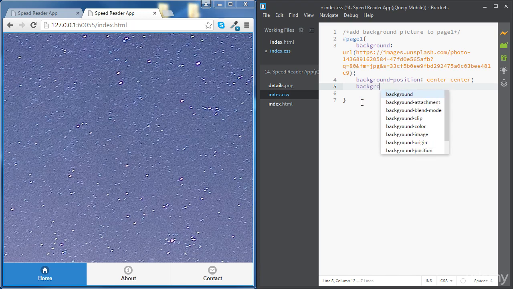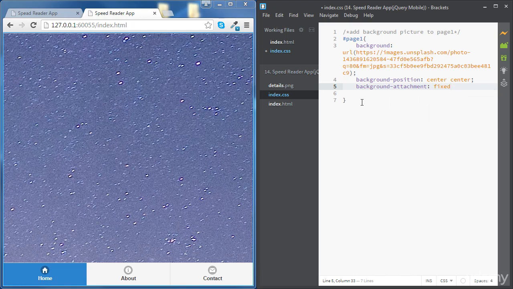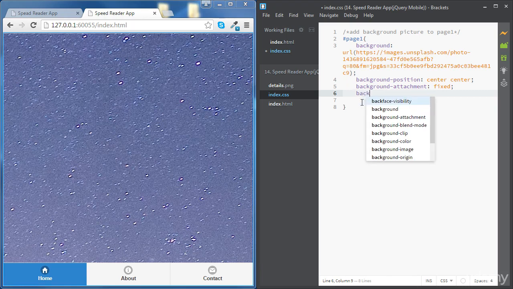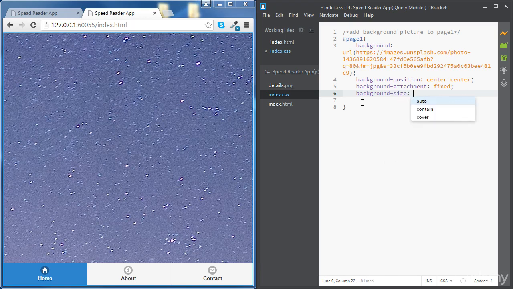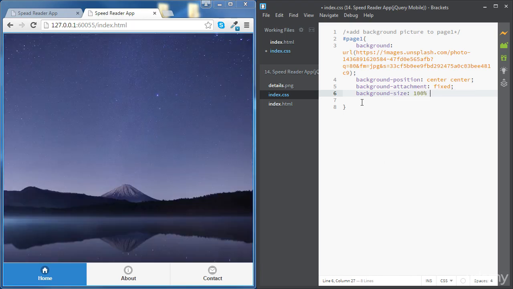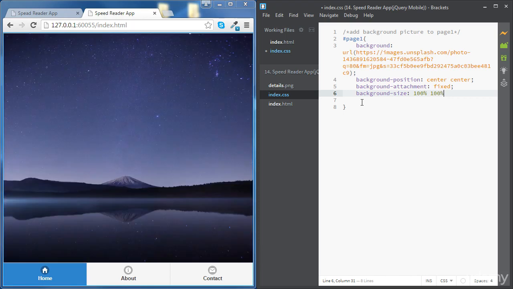As we've done before, the property to use is background attachment, and we're going to set that to fixed. And finally, for the size of the image, when we're using jQuery Mobile, it's better to set the background size property to 100% and 100%. So we're not using the cover value, and rather than doing that, we are setting the horizontal and vertical scaling to 100% and 100%.